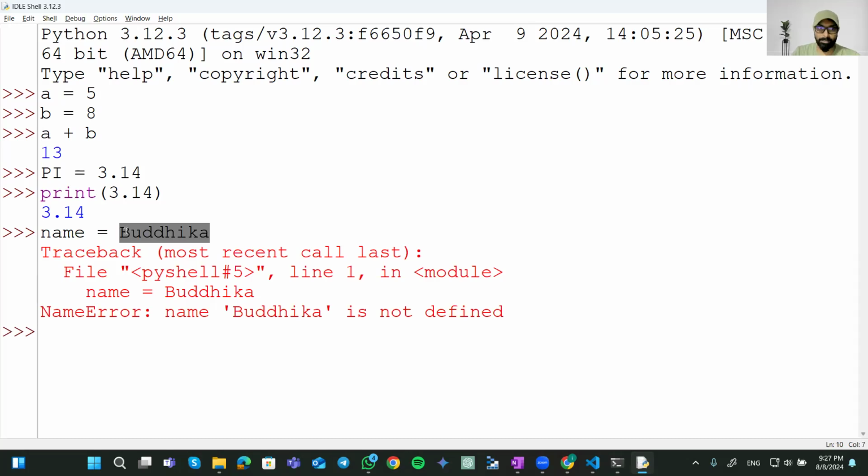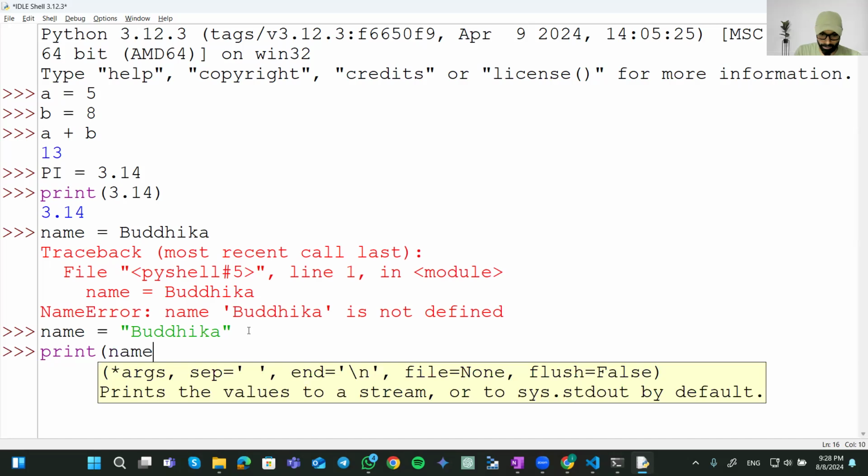If this is a string, I have to put quotes beside the text Buddhika. If I put Buddhika here with double quotes, I'm not going to get any error, because now the word Buddhika is a string.